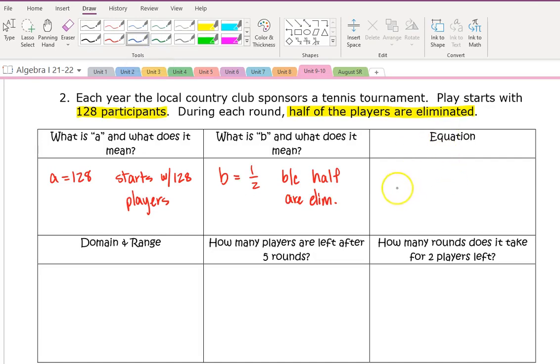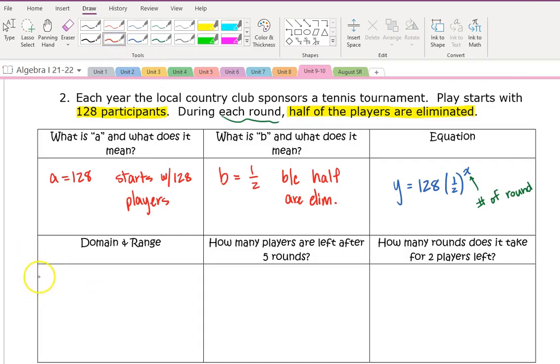So every round, just like a normal bracket, like if you've ever played a sport and half the people get cut. So the equation in this case would say y equals 128. Now I'm going to tell you, fractions are picky. I'm going to put mine in parentheses. When you go to use your calculator, the parentheses will be important, and I'm going to put an X. In this case, since half of the players are eliminated each round, X would be the number of rounds you are on. Like, have they played one game? Have they played two? What round are they on? So that's what that would go with.